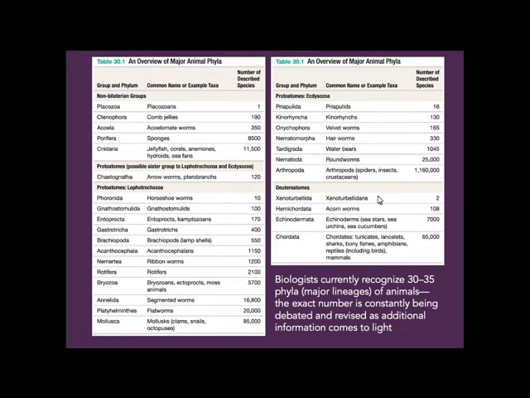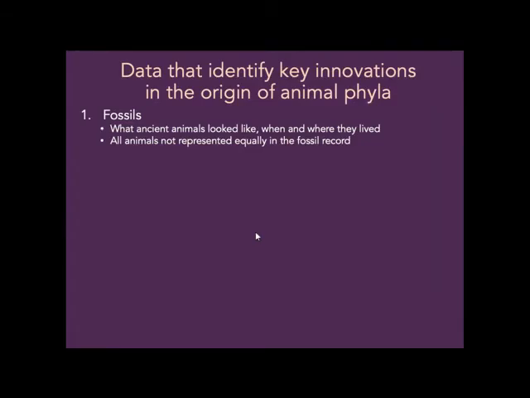Okay, so there's a lot of animal phyla. We're not going to cover all of them. So there's currently somewhere between 30 or 35 animal phyla, depending on how you lump them or group them. But people are constantly debating which are which. So we're going to cover a lot of these, but, for example, we're not going to be looking at the pharonids, the horseshoe worms, or some of these other weirdos here. The gastrotrichs, they're super cute. There's a lot of them, but we're probably not going to talk about them. But we'll cover a lot of the other ones.